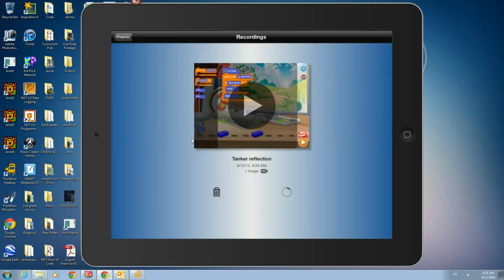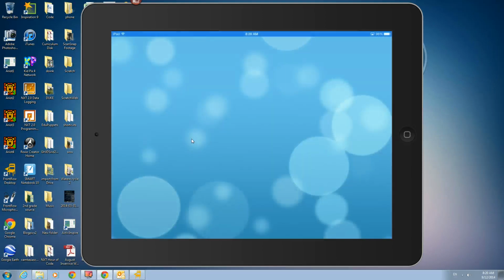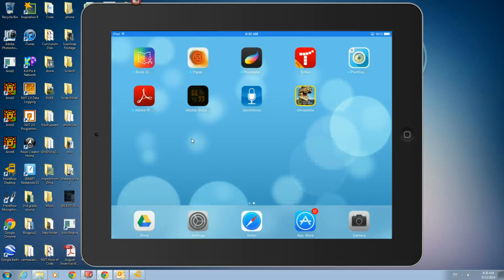Now, while I was recording, you couldn't see what I was doing. So I'll have to show that to you live because it wouldn't let me reflect while I was recording. But now, and I see that I've misnamed this. It says Tynker recording. Great typo. We're going to save to the library. Once it's saved to the library, you can head back to Google Drive.